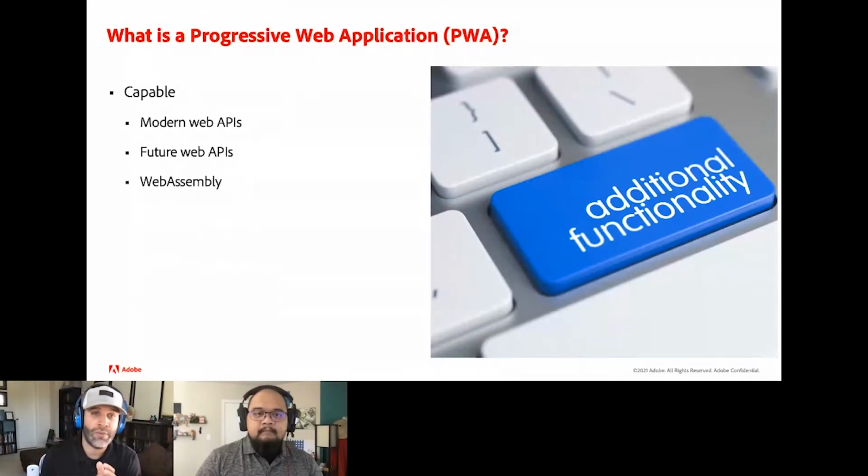In 2021, we now have modern web APIs like real-time communication, geolocation, push notifications, even WebGL and WebVR. We have new and upcoming APIs like file system access, app badging, full clipboard support, and even WebAssembly, which allows us the ability to run high performance applications on the web, is relevant here.